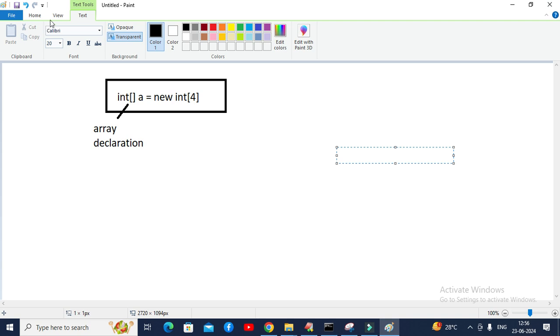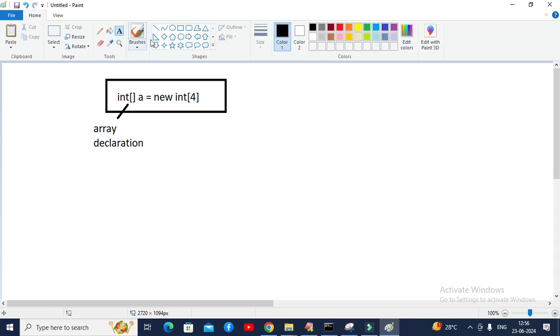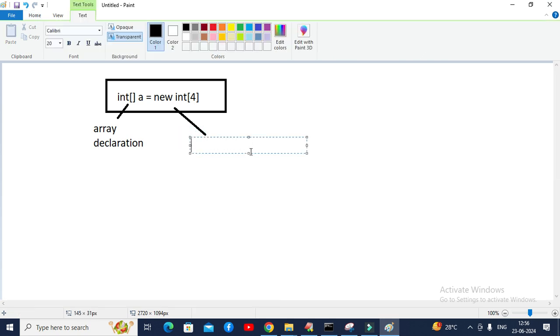Okay, the next part is there, right? Under this one, this entire second part, new int square brackets 4, is there, right? This is the array creation. So array declaration and creation we have written in a single line.